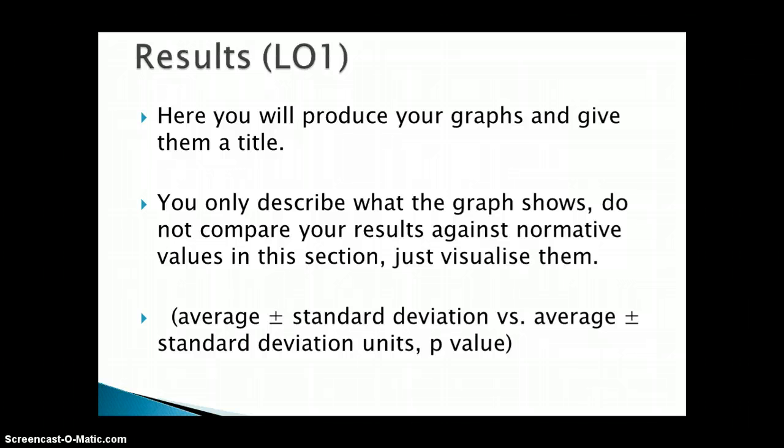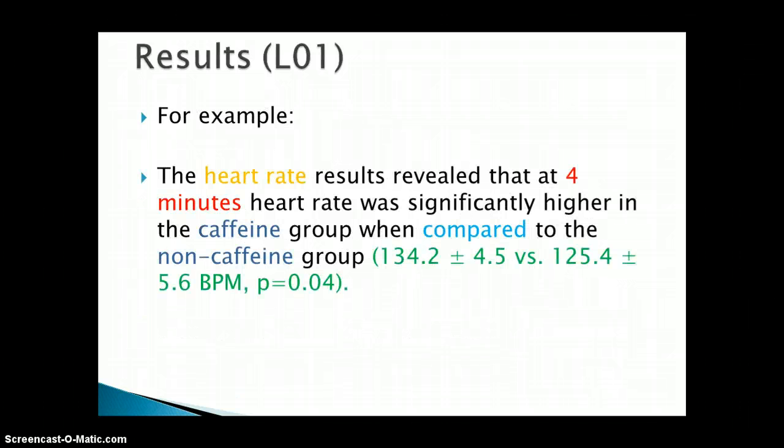Okay, so what does that look like in an actual paragraph? When you're talking about your results, either underneath your graph or in a paragraph underneath your graph, this is how they need to be represented. So the heart rate results revealed that at 4 minutes, heart rate was significantly higher in the caffeine group when compared to the non-caffeine group.